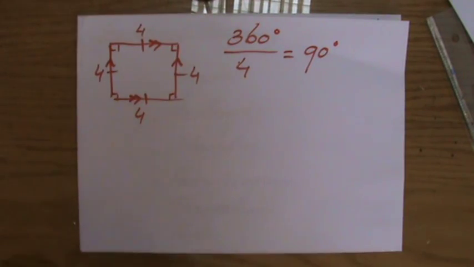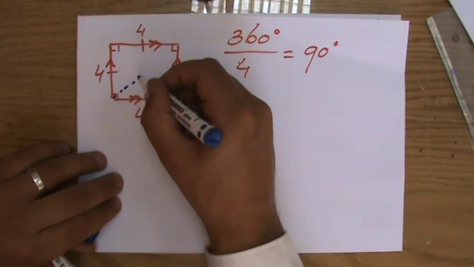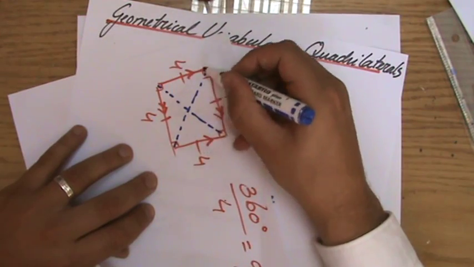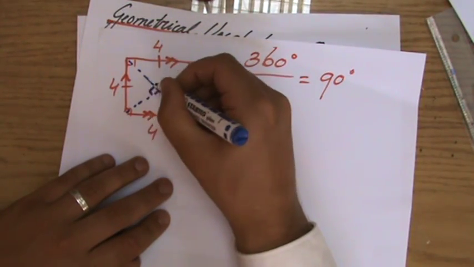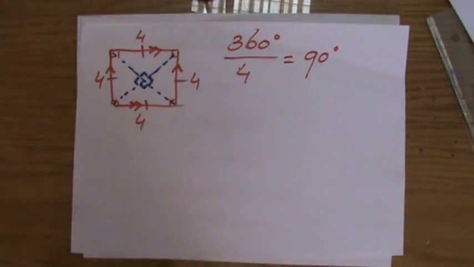Okay, but the last thing that is important to know about a square, and that is what a lot of you don't know, is that the diagonals, let me sketch them, the diagonals of a square also meet at an angle of 90 degrees, okay? So the diagonals of a square also meet at an angle of 90 degrees. Good, that was a square.